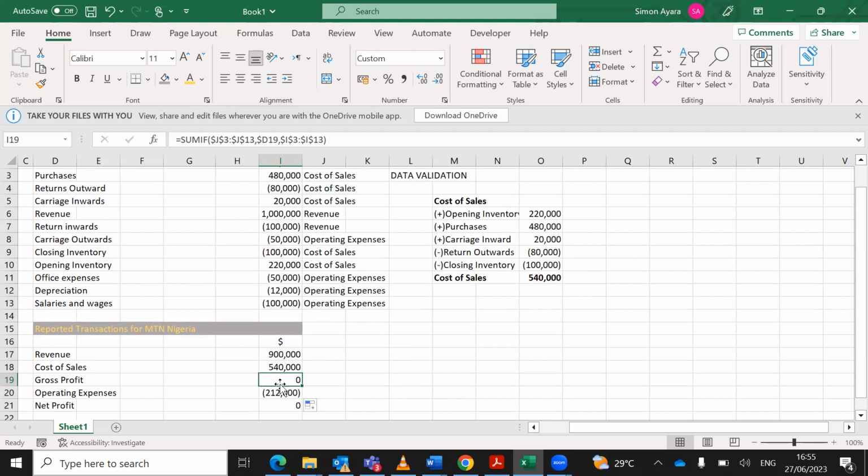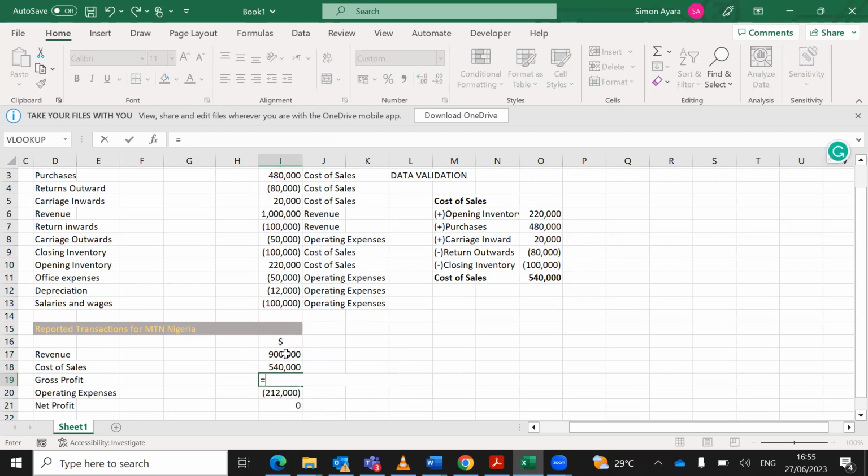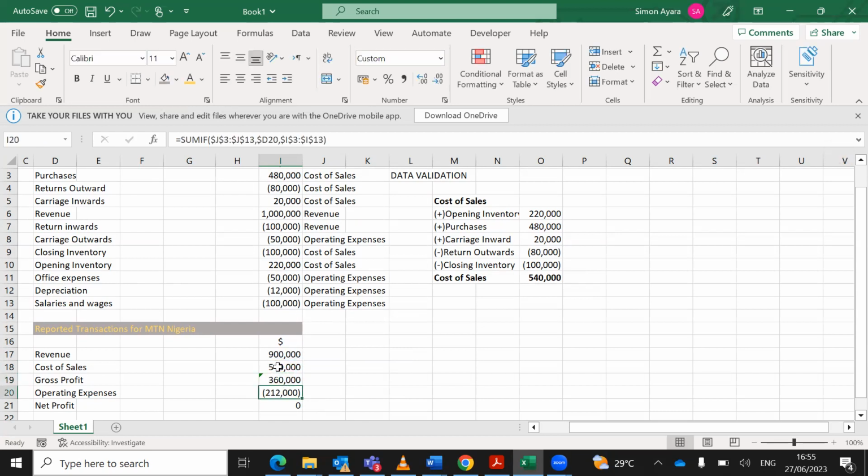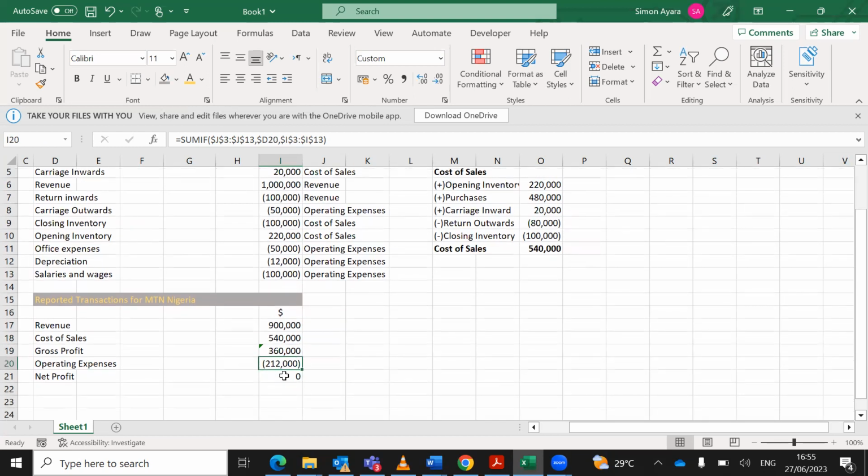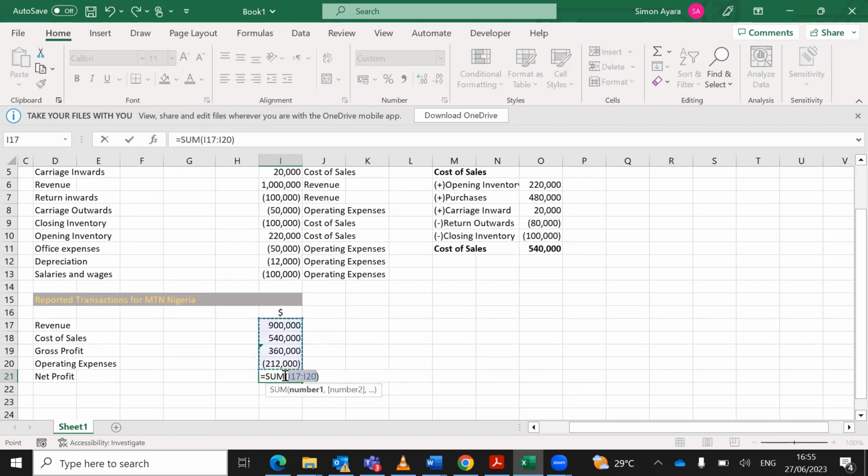So what do I need to do now? Gross profit is the difference between revenue and the cost of sales. So I can just come and say equal to this minus this, giving us what? $360,000. And then to get our net profit is simply gross profit minus operating expense. So I could just put my alt equal to, that's trying to sum.